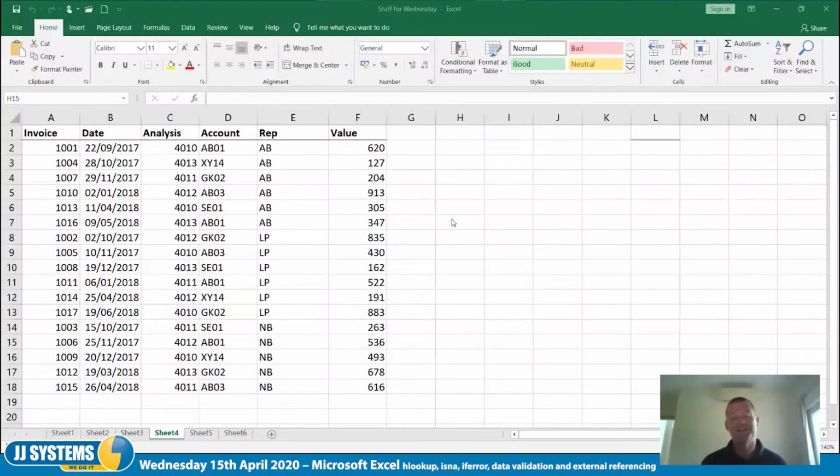What we're going to do today is look at a few useful functions in Excel. We've done some really basic stuff previously, and some mildly advanced stuff as well. But today I'm going to do some other basic and advanced stuff, so that it caters for every level. Hopefully you can see a very dull-looking Excel spreadsheet there with some invoices listed.